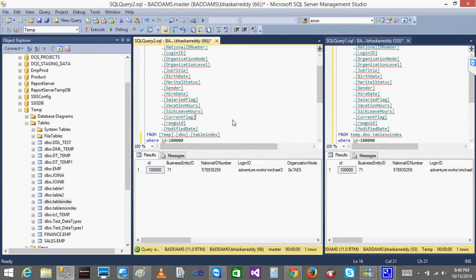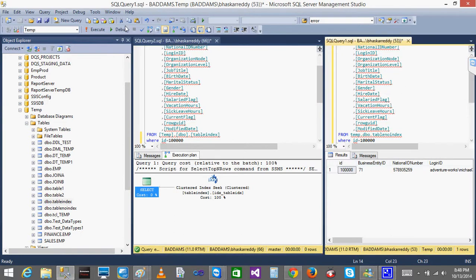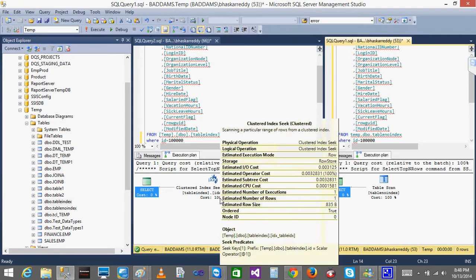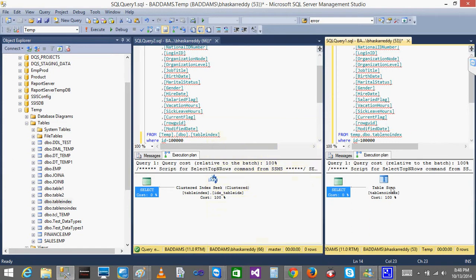Now I will select the left side window and do the query execution plan. I will select the right side window and do the query execution plan. Now see, when I click my mouse on this, what is the estimated input output cost? 0.003125. You can see the estimated input output cost 0.003125.